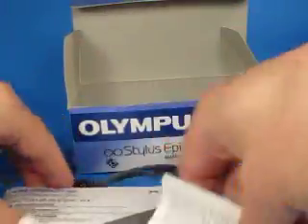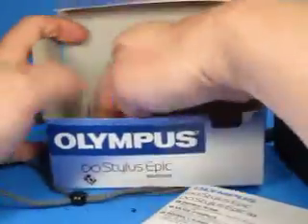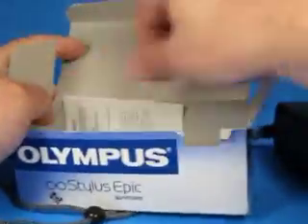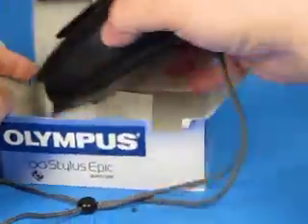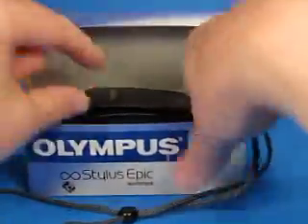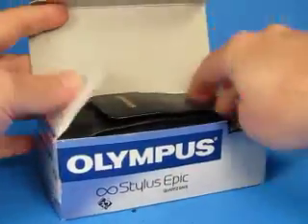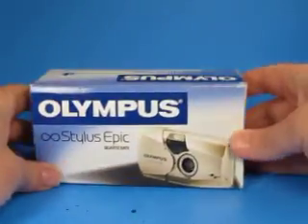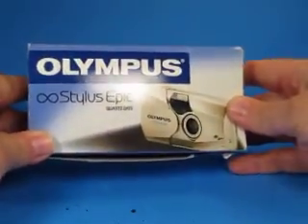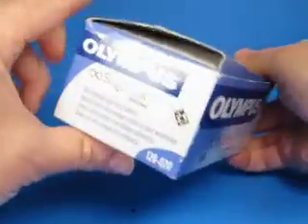In the box we also have some additional paperwork in the bottom — a little envelope showing a date of purchase of December 2000, along with information about service centers. This is a fairly nice unit to have with all of this paperwork: the manual, warranty card, original box, and a nice case. As we've just watched, it is functioning and doing a good job, so it should be one of the nicer examples out there for taking great pictures with this famous camera and its large f/2.8 aperture lens.